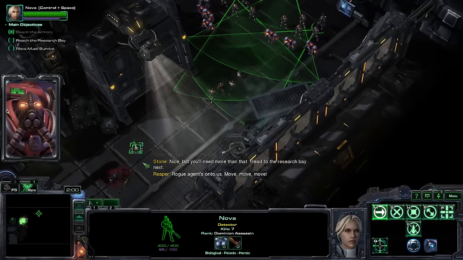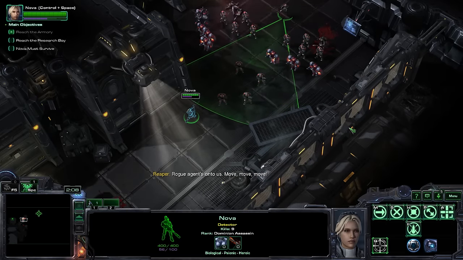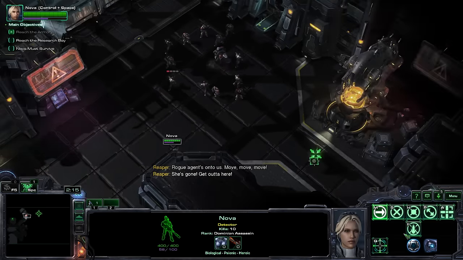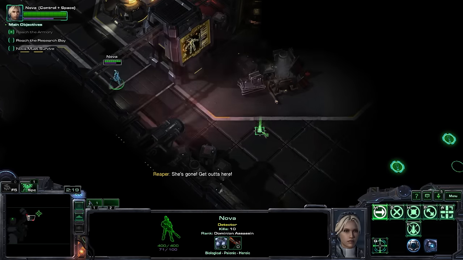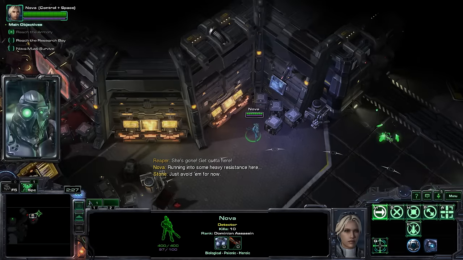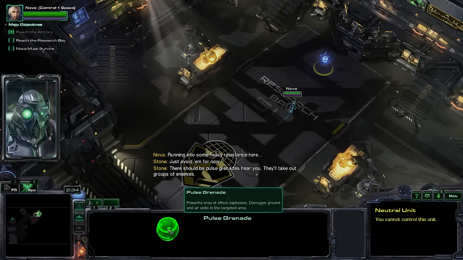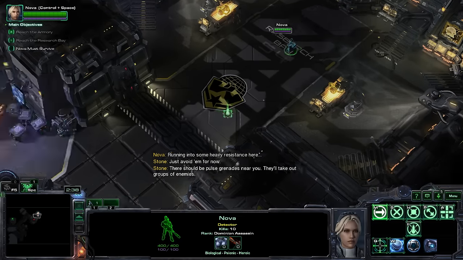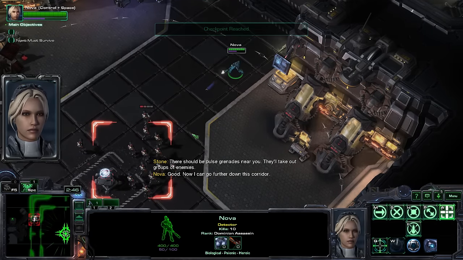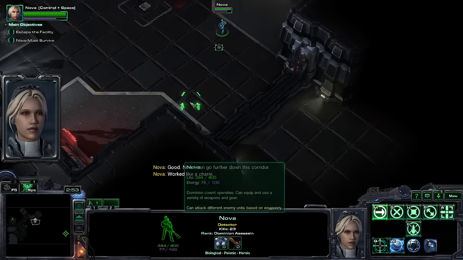Rogue agents on to us. Move, move, move. On the move. She's gone. Get out of here. Resistance here. Just avoid him for now. Heading out. There should be pulse grenades near you. We'll take out groups of enemies. En route. Good. Now I can go further down this corridor. Understood. Worked like a charm.